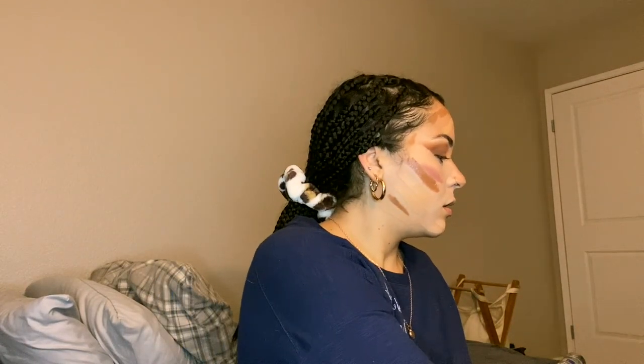I totally forgot to put my freaking primer on. Oh well, we'll see how it works. Because technically, when I'm just running out the door and I do my contour sticks and stuff like that, I don't put primer on. So we'll see how this works. I'm not gonna take this all off. So I think that I'm going to do my contour first. And I'll blend everything else so that if it's too dark, it can kind of just blend over it. I know it looks crazy, but trust the process.